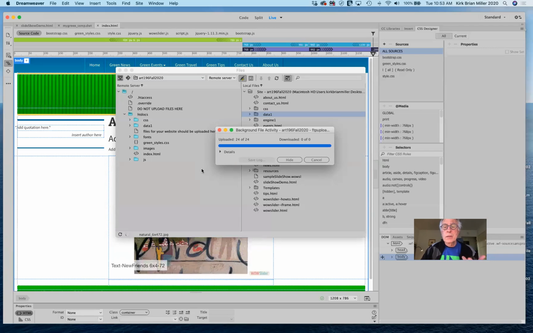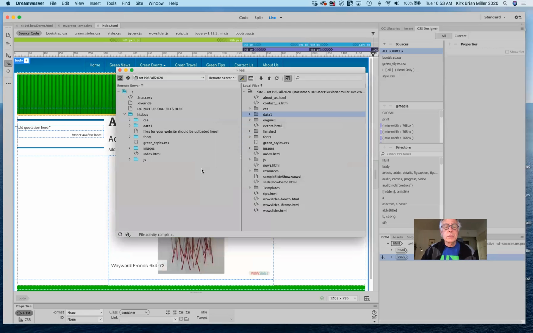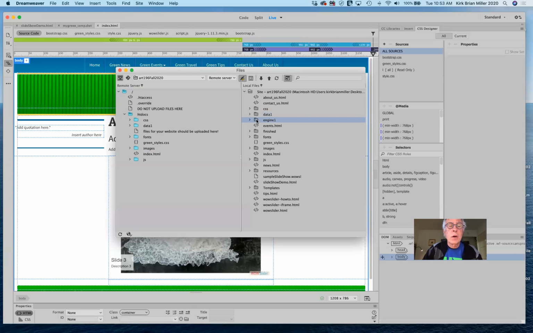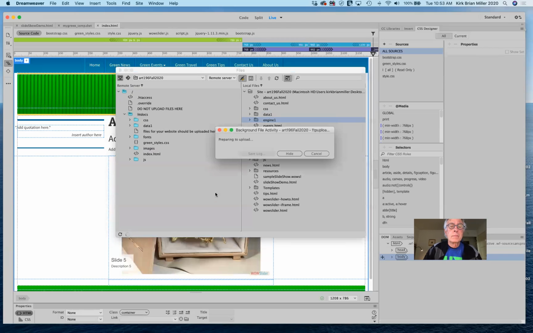So that it resides in the same location that we've used for the page we just created. There's data one. Now I'm going to select engine one and put it in htdocs too. And that should go a little bit quicker.